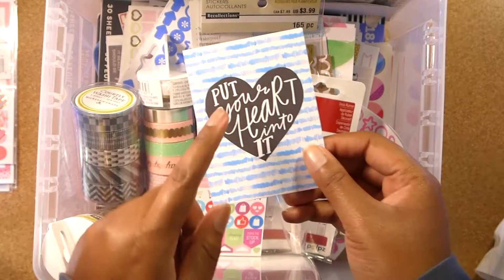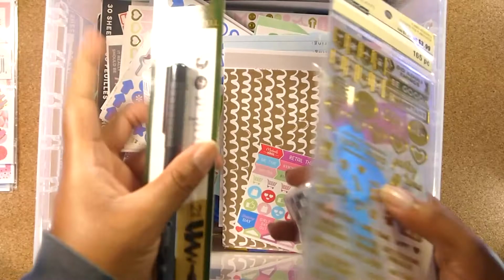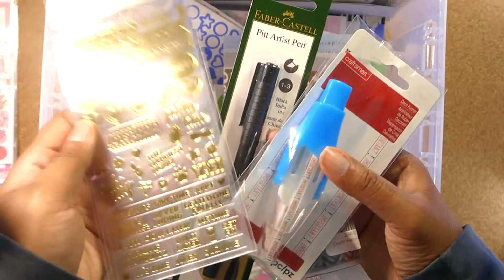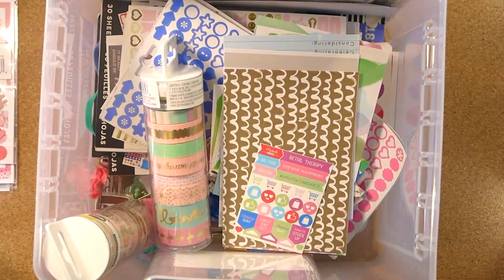This is one of my journaling cards. I have a lot more in here. And actually, these are some things that my best friend got me for my birthday, because she knows I'm a planner girl. So she actually got me a Faber-Castell pen, some Recollections stickers, this important whiteout sort of tape, and a tube of black washi. So I love these things. Thank you, Abby. I'm just keeping those in here for now.